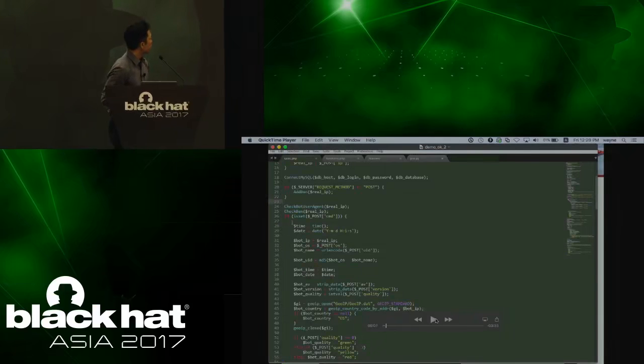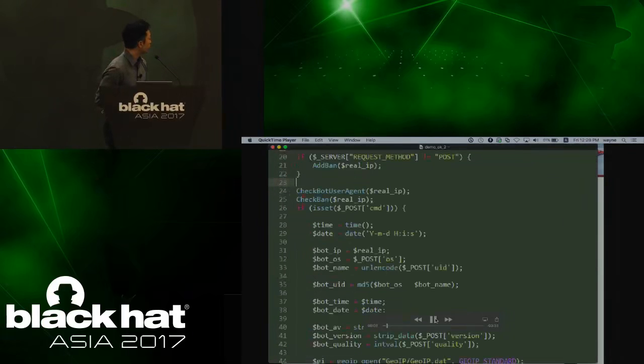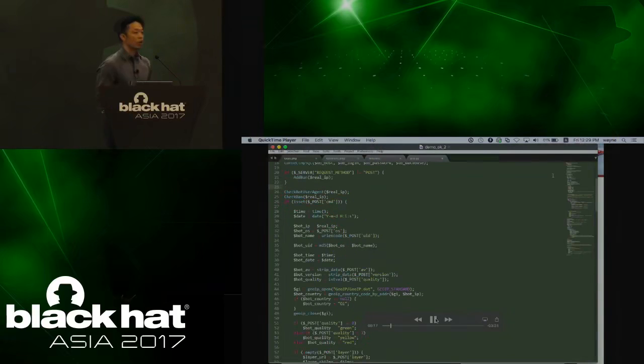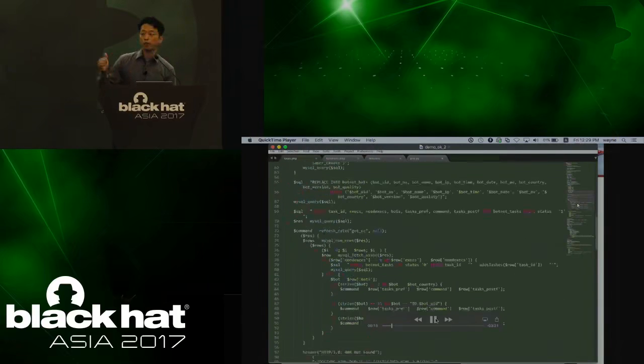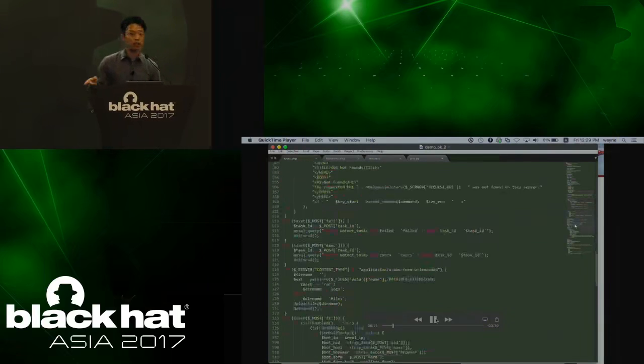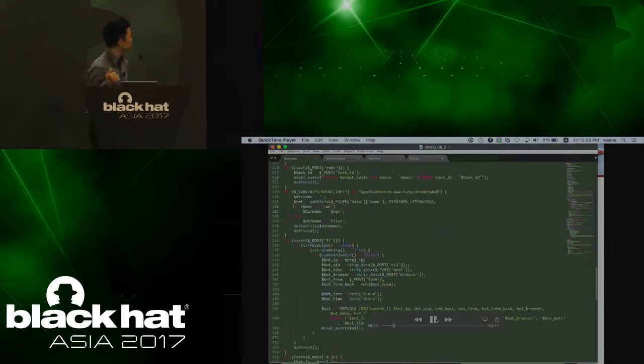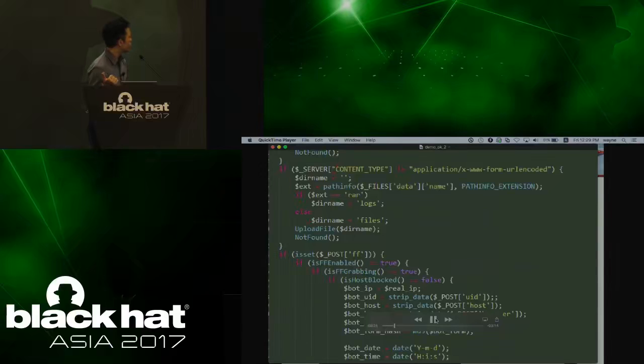Okay, so we're looking at their panel code right now for their file upload feature. And we can see that it's checking for the user agent string, and it's checking for your IP. So it does have checks. When you try to upload files through this panel, it's going to check whether your user agent string fulfills their criteria.